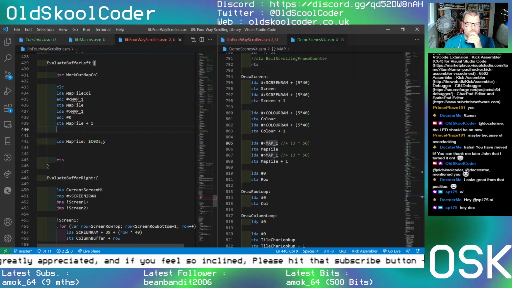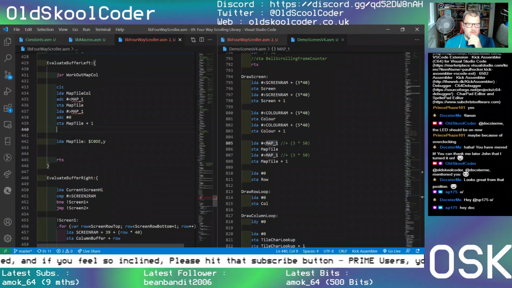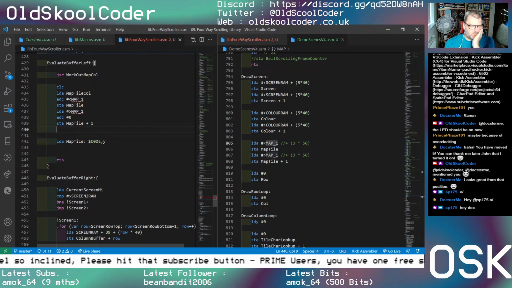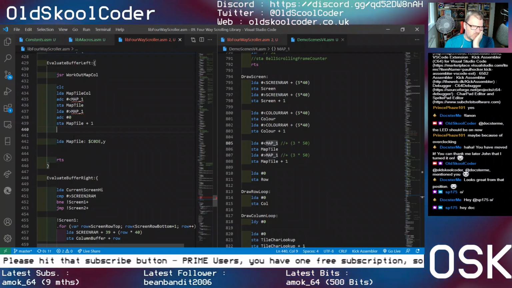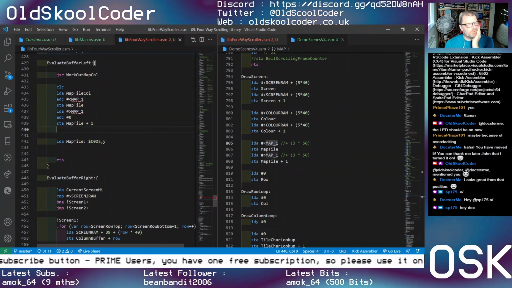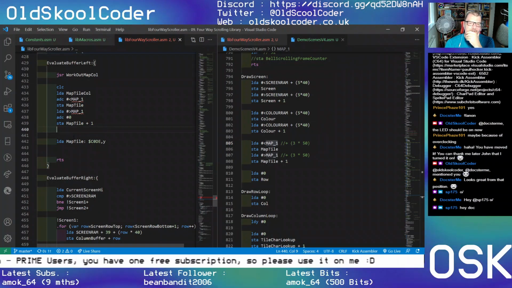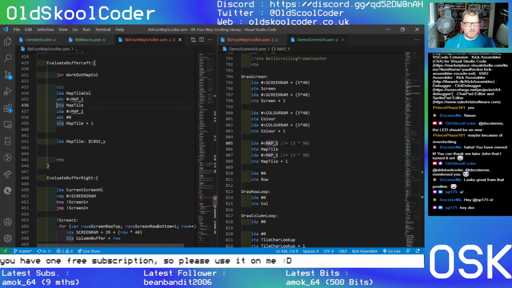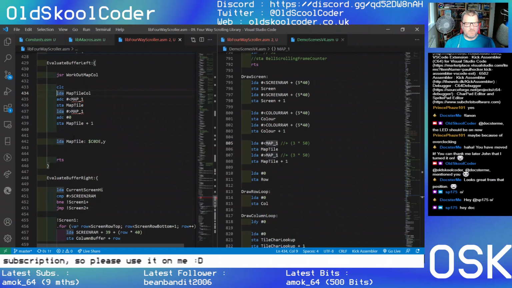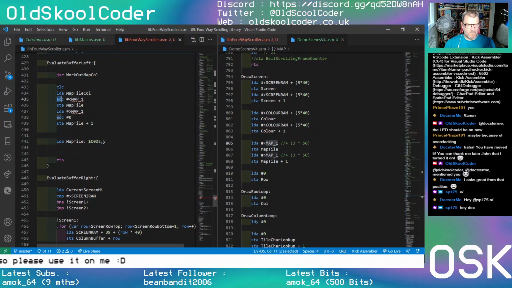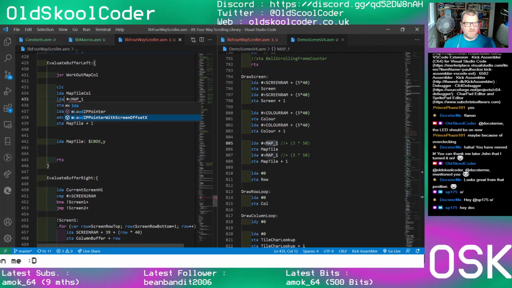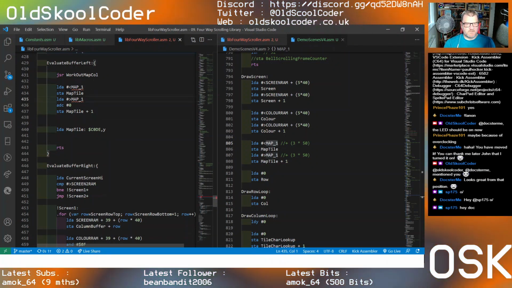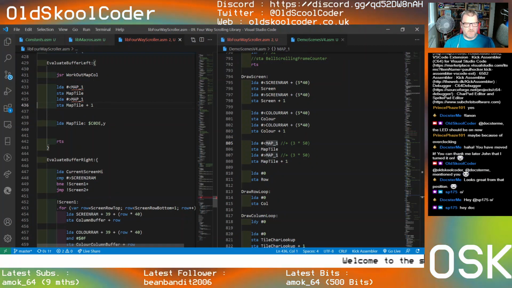Oh, I'm just looking at that and I'm thinking, do I need to do that? Because I'm indexing it. Load that, store that, load that, store that. There we go, that's better.